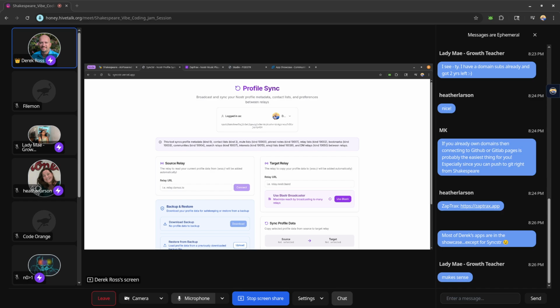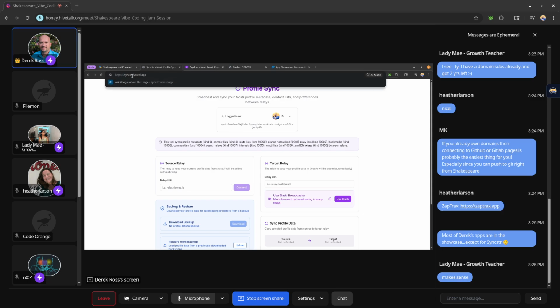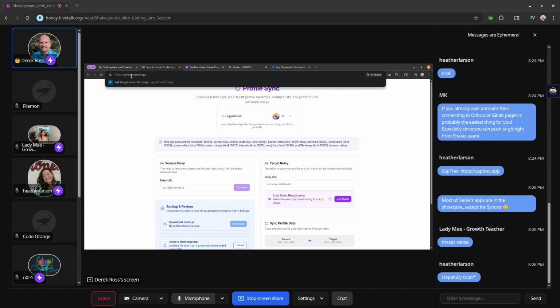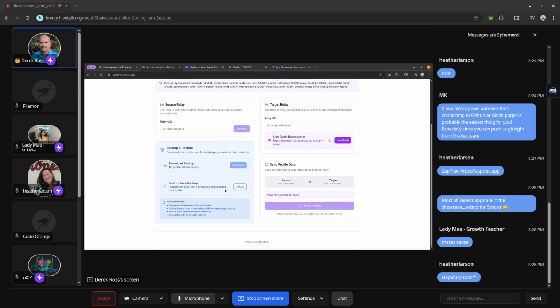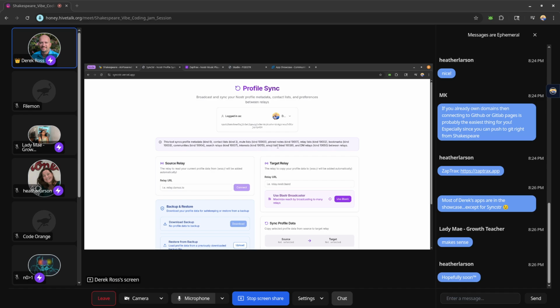And now, the whole reason I'm doing this is because I'm planning on making a video, I can go buy a domain name and I can log into Vercel and I can change this to be whatever domain name, Syncster.app or something like that. I don't have to have it say Vercel, but you can use another provider for free to do this, and all I have to do is own the domain name. So you can do all this. You don't have to use our provided hosting if you don't want to.